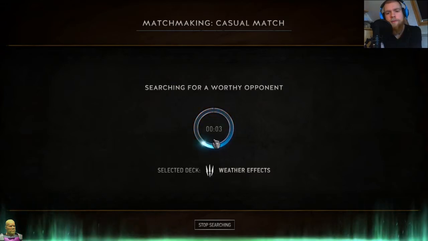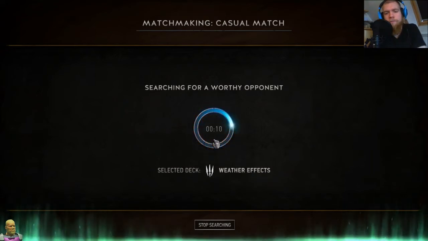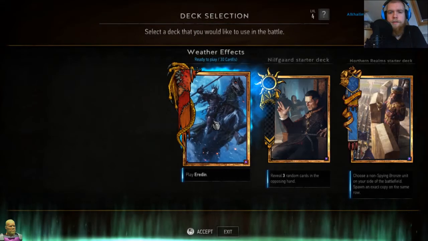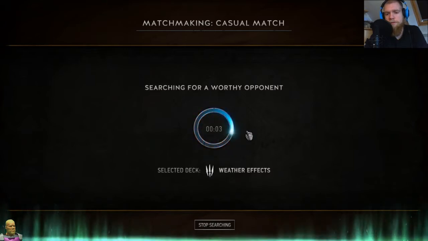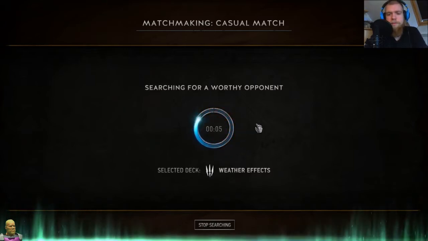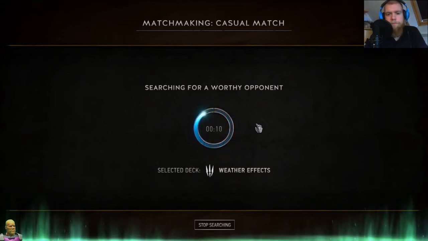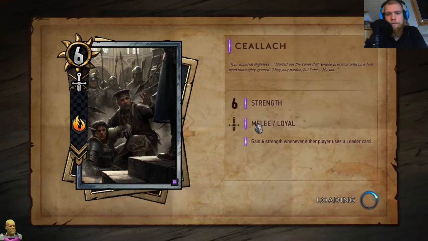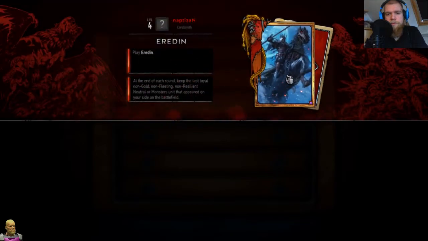So the matchmaking works fairly well. There seems to be a good amount of players in here right now, so you don't need to wait that long actually. So oh, I just got thrown out of the queue. Happens sometimes. As I already mentioned, this is closed beta, but well, that's not a problem, I guess. At least not for me. And I found an opponent. Loading screen. And he plays monsters as well.